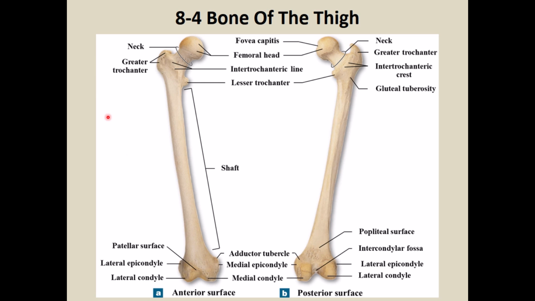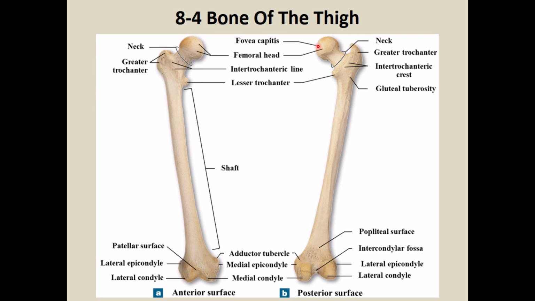So the bones of the lower limbs. This is called the femur, and this is the only one bone on each side in the thigh. This is the longest bone in the body. So again, you have to think about what is proximal, what is distal, what is anterior, what is posterior, what is medial, what is lateral. The head of the femur is located medially. This is where the acetabulum is located, so it articulates with the acetabulum.